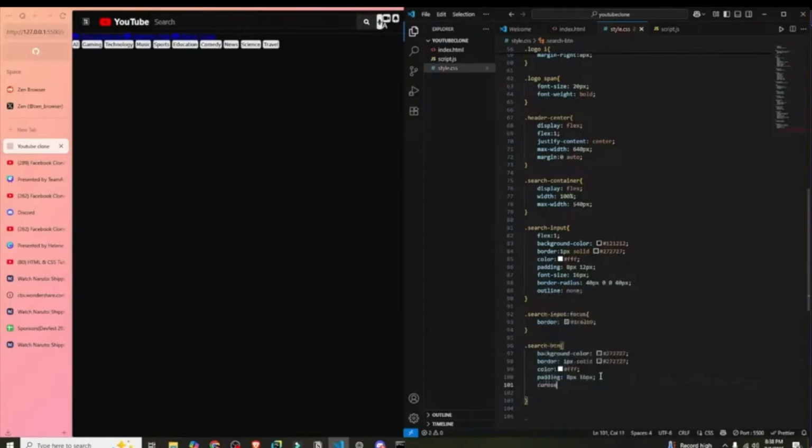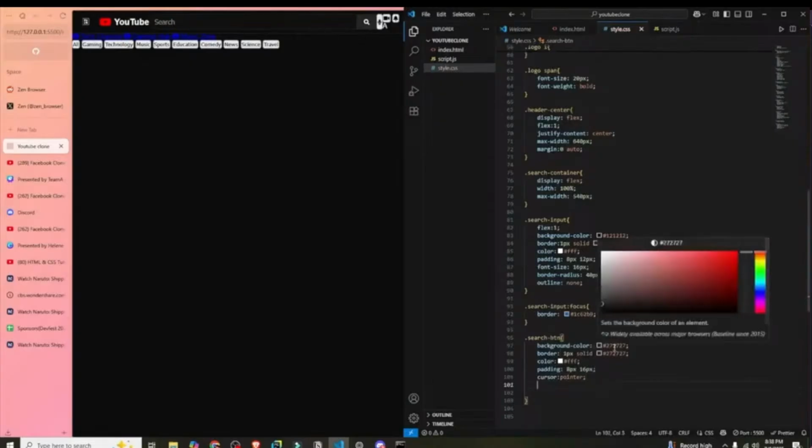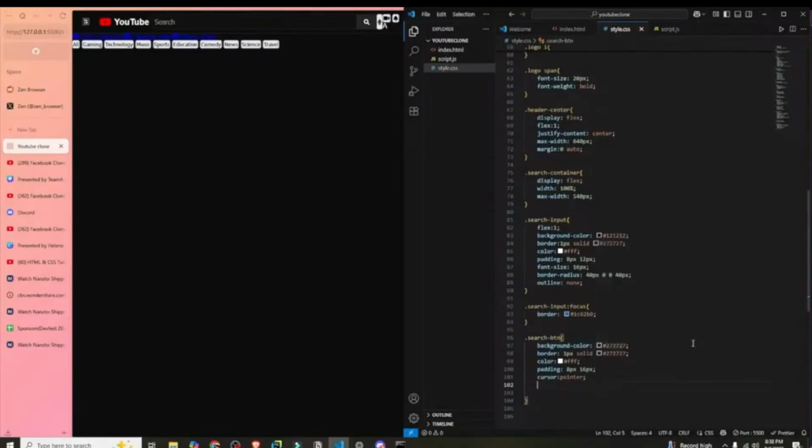After padding, we will give this a cursor pointer. So cursor pointer, and after cursor pointer, we will put in a border radius. So border radius of first of all 0, 40 pixel, 40 pixel, and 0.